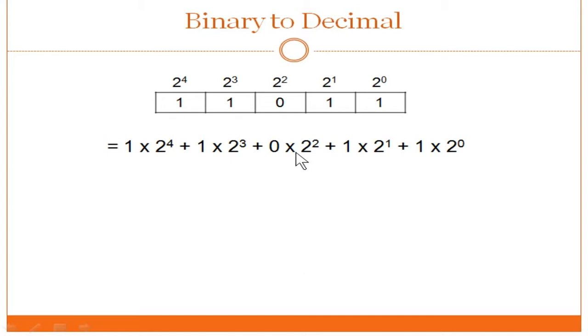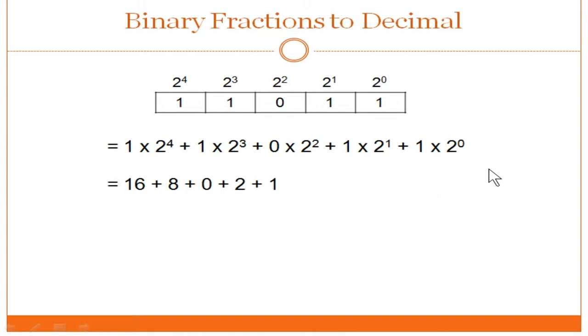For illustration purposes, we have shown it here. You can skip this step. So wherever you have 0, you can skip. But remember to skip this weight, 2 to the power 2 should be skipped. If you have confusion there, then you can write it as it is like this. And then finally you can get the answer by omitting that number.